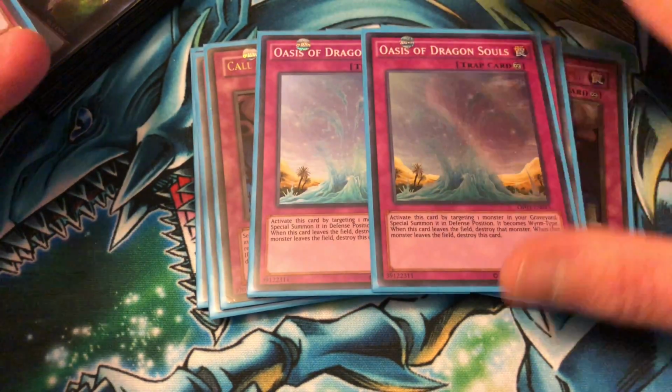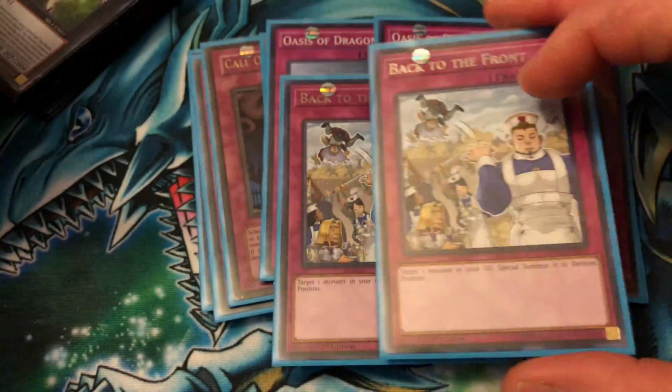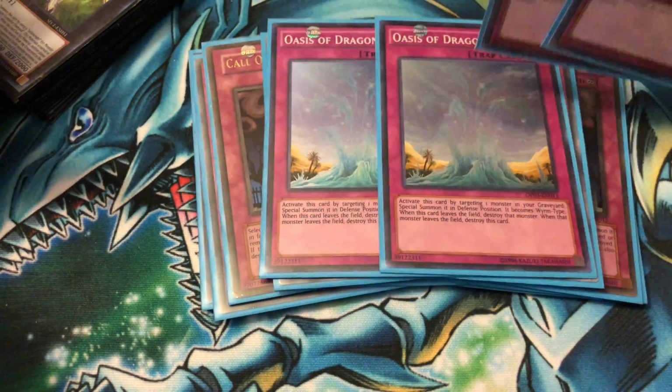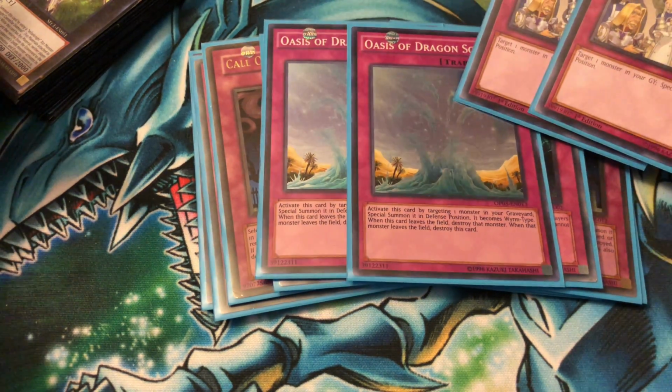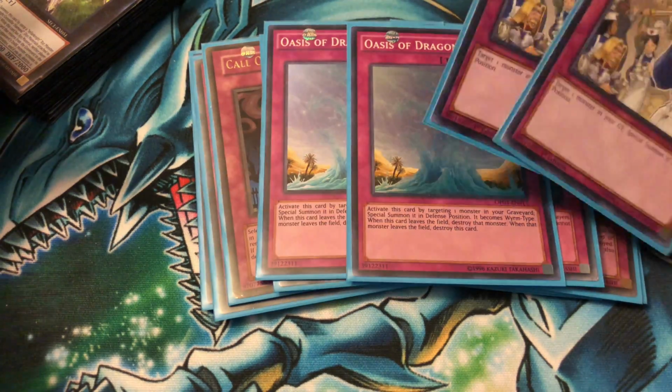Then 2 Oasis of the Dragon Souls. I'm only doing 2 of this because I'm also running 2 Back to the Front. Dragon Soul is pretty nice because it's another form of Call the Haunted, but it does special in defense, and it does make it a Wyrm type, so it does stop some of your things.